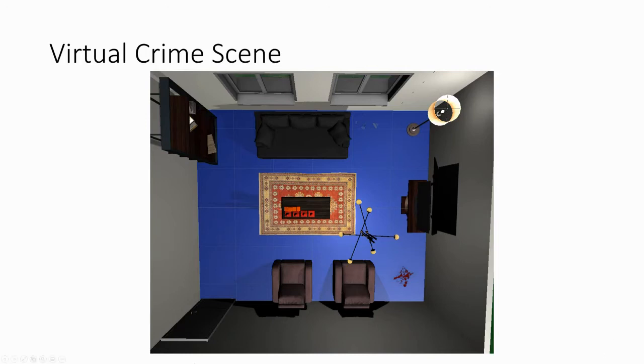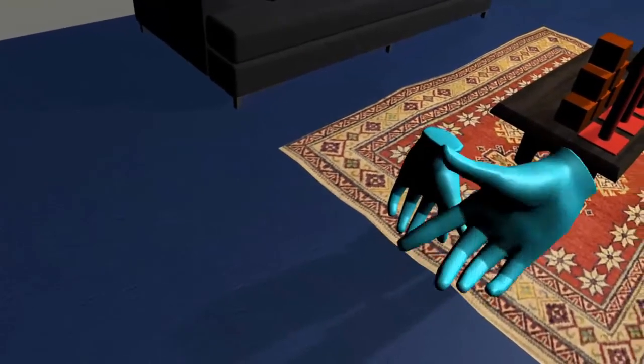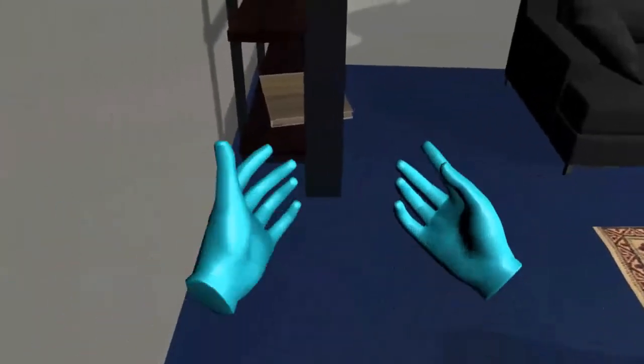Thank you, Rich. So you can see there from Rich's images that he's shown you that the images that I gave him to work with have been quite well represented in terms of the crime scene room. And we wanted to do this to give the students some sort of familiarity so that when they actually do enter the crime scene room to do their practice and their assessments, they are able to relate to what we've shown them in the virtual world.